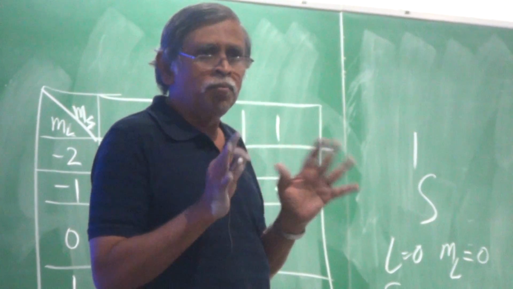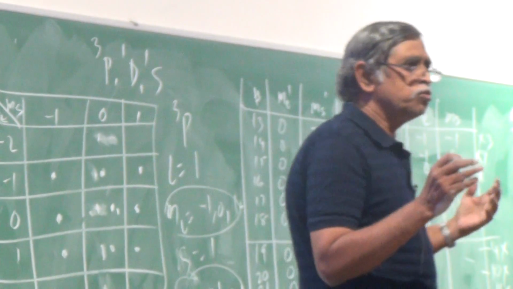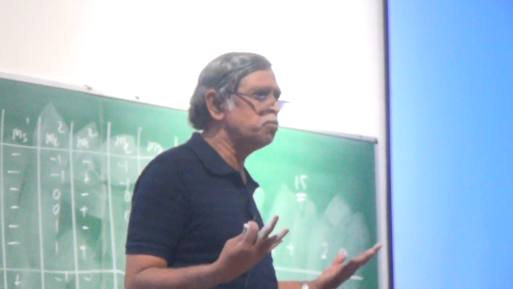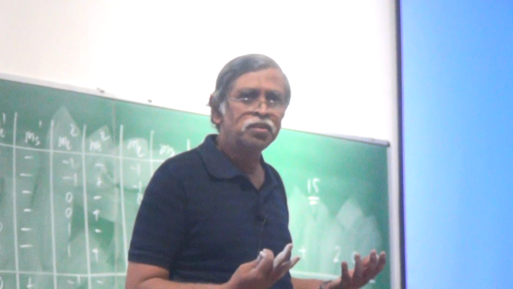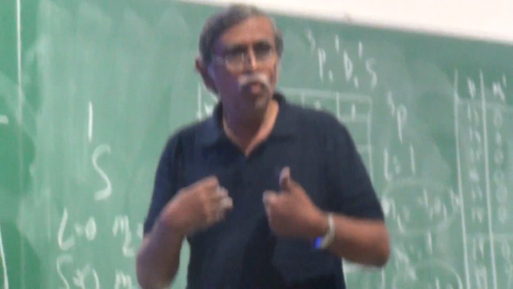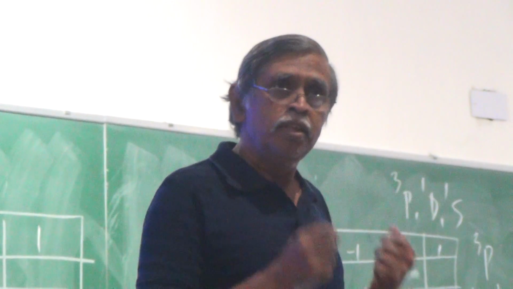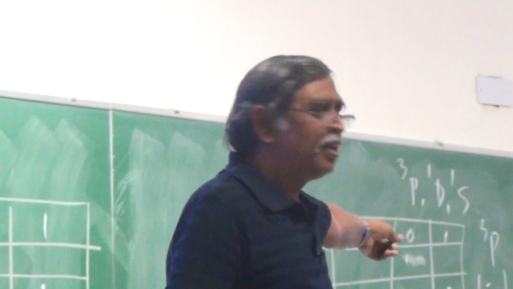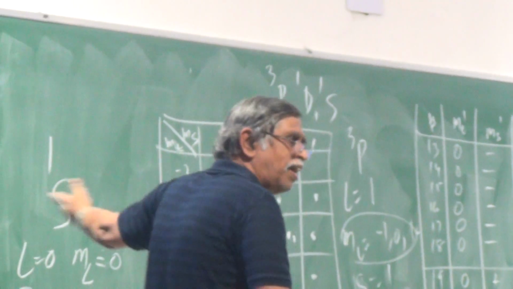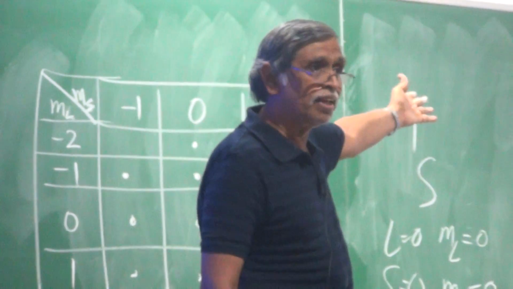So you can see the whole problem got sort of broken down into a lot of simpler things. First one, of course, was tedious. You have to look at all 36 possibilities and write out all the components. You summarize those components into a diagram such as this. Then you look at this diagram and see whether you can unravel information regarding these states. If you can't, of course, this is cheating, because I sort of gave you those states and then asked you what these are. And then you look at this and say, oh my god, this is the same. And therefore, it must be triplet P, singlet D, singlet S.